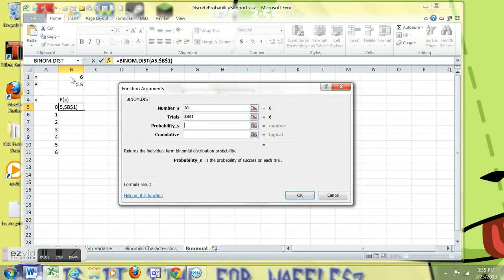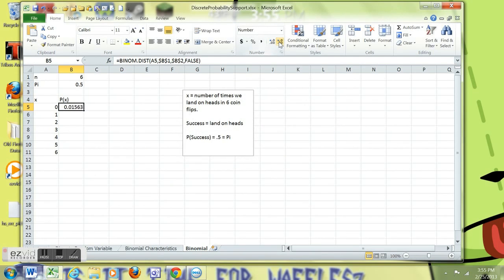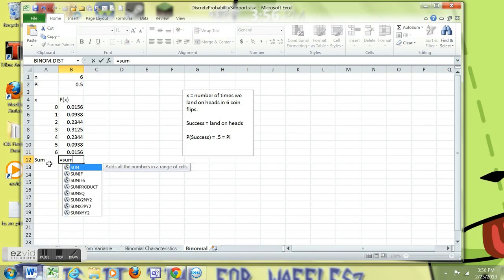I'm going to tab down to the probability of success. It is 0.5. I'm also going to put dollar signs around that value to make it an absolute reference. Where it says cumulative, that's a logical operator. I'm going to put in false because that gives us the probability mass function, the probability of exactly 0 in the case right here. I'm going to reformat just to show 4 decimals and copy this formula throughout the field. So I have probability estimates. If you'll note, the sum of all the probabilities should be equal to 1. So if I sum those up, I should get 1.